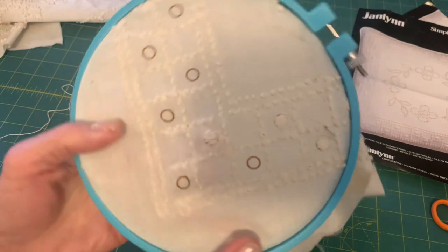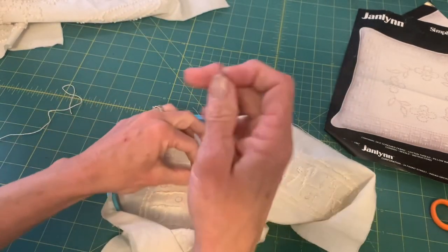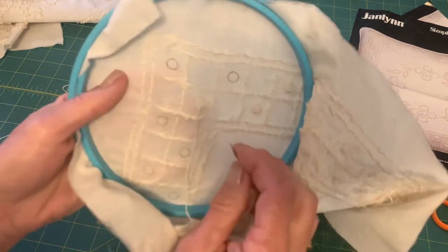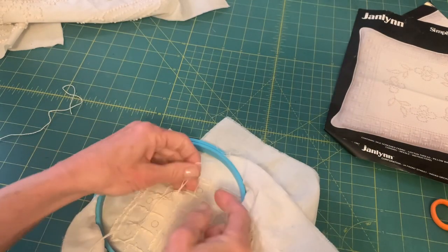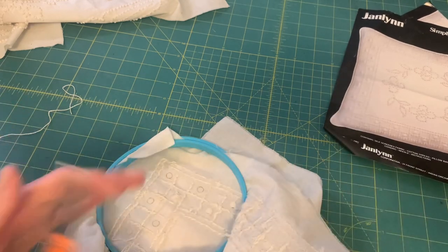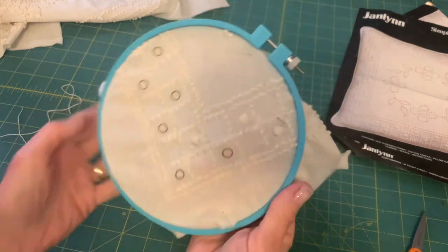I think that is going to do it. So I'll put a knot in the back and I will sort of pull my thread under all those stitches to kind of hide it. Looks like I got a little knot in here while I was filming. That's okay. Here we go. Trim that off and then I will do another one.